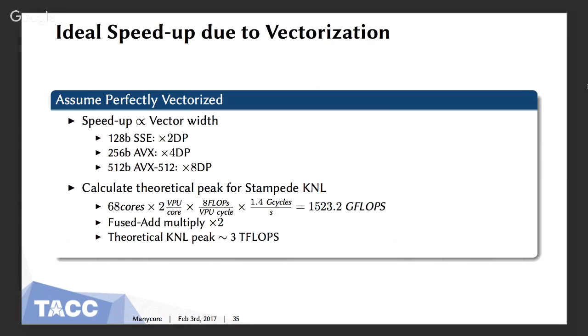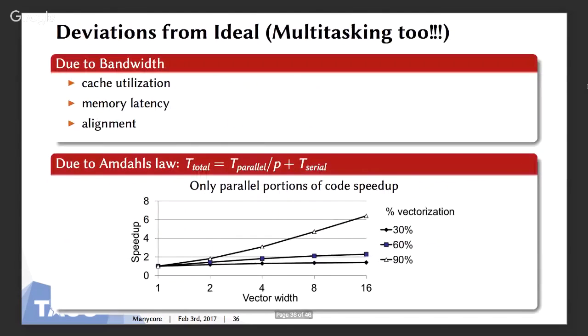There's all kinds of caveats that go into this that prevent you from actually being able to achieve this. It's just very hard to keep all of these vector processing units busy because you always have to be pulling more and more data from different levels of the memory hierarchy. And that always takes longer than it does to actually perform the operations once the data gets there.